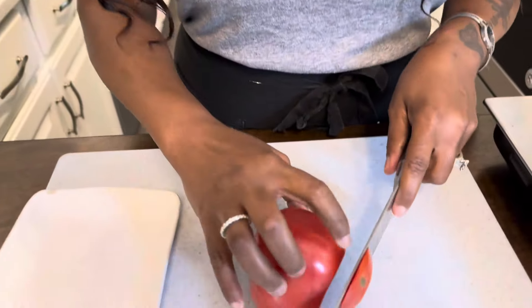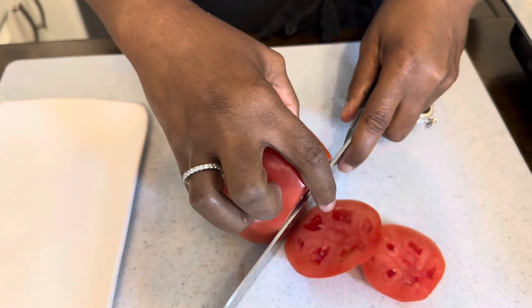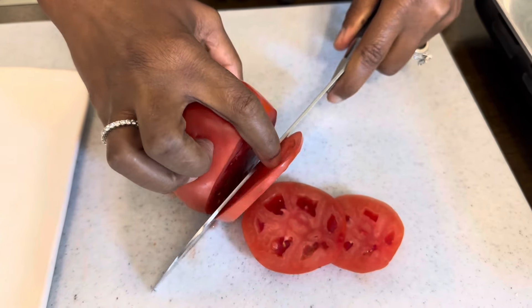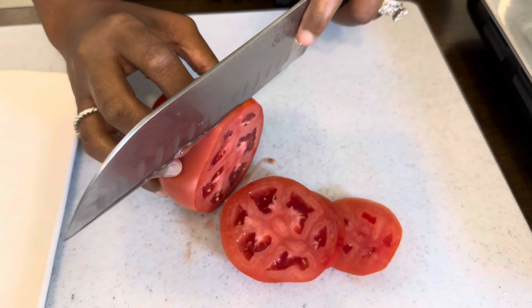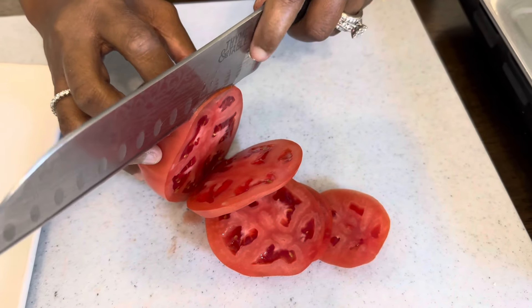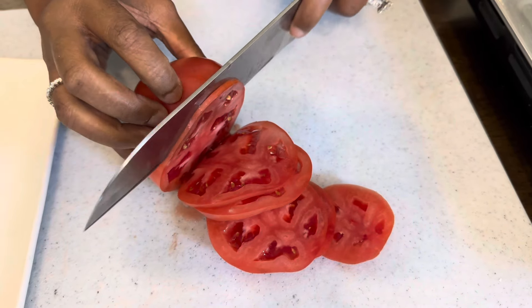When I come back, we're going to chop up some veggies to make a sandwich — a little bit of this beautiful tomato. When I have tomato on a sandwich, I will always put salt and pepper on it to make it taste even better. This is a nice, beautiful, fresh tomato. I don't want to cut it super thick — a thick tomato on a sandwich is not good. So if you're ever making a sandwich for me with thick tomatoes, just know I'm not happy.